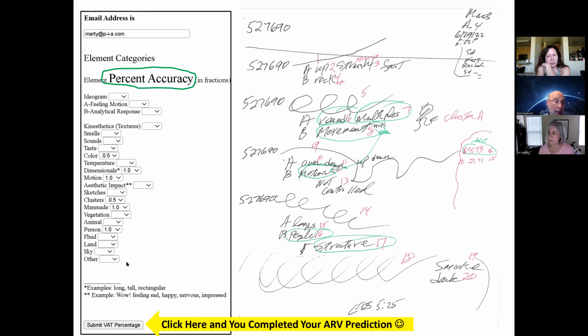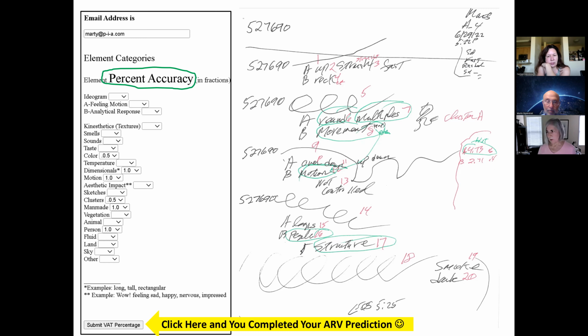And my cluster was like that. I looked at all my clusters. Well, I looked at all the sort of the potential clusters, and I gave it a 0.5. That was kind of a judgment. Things like dimensionals, like motion, you either have motion or you don't have motion. Well, maybe that could have been a little motion and you might give it a 0.3 or 0.4. It's your judgment. All of this is about you.